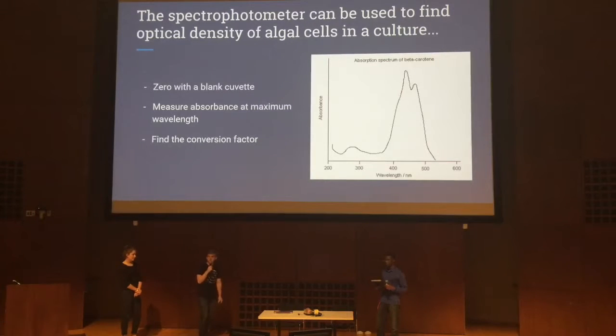To use the spectrophotometer, first a blank cuvette is inserted containing only distilled water. This is used to zero the spectrophotometer, and then a cuvette containing the sample we actually want to measure is inserted. You can set it to scan for multiple wavelengths, and you get a graph that looks something like that. This person was measuring the absorbance of beta carotene. We could be measuring the absorbance of whatever. Select the highest peak, which in this case is that really high one around the wavelength of 40 nanometers, and take the absorbance of that. From that and the cell density, you can find the conversion factor, which I'll explain in just a moment.